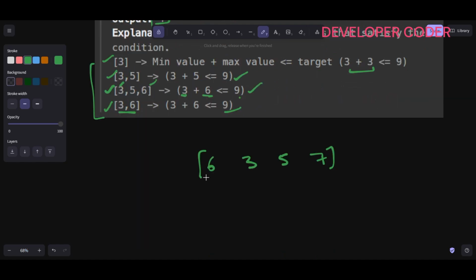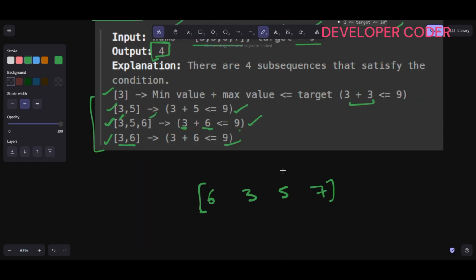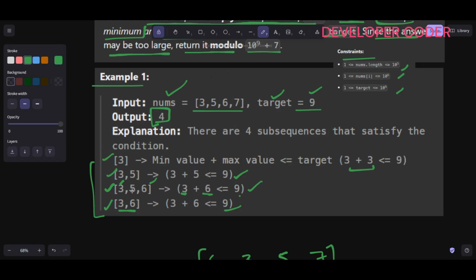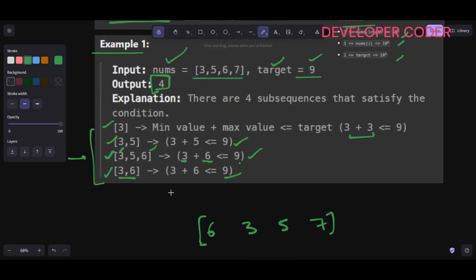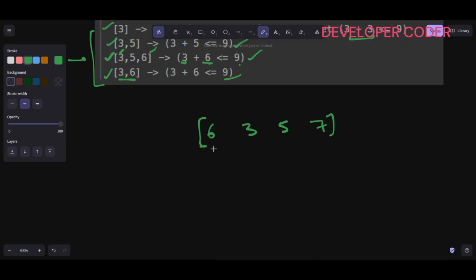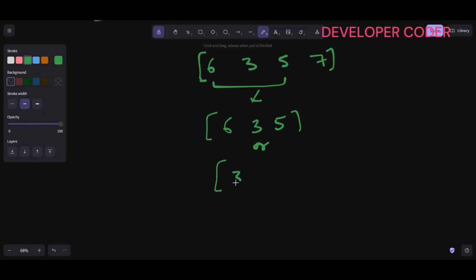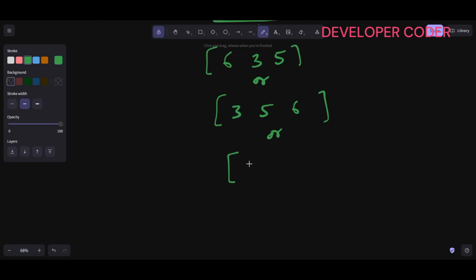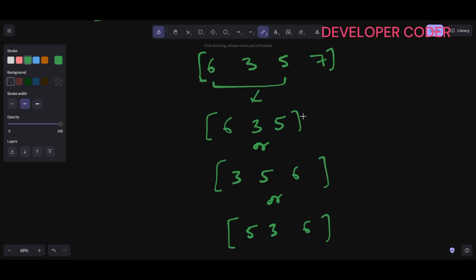Now let me tell you why we need to sort this. If I write this subsequence like 3, 5, 6, or like 5, 3, 6, or in some other way, we are just dealing with the min value and the max value.